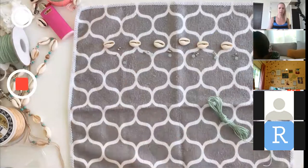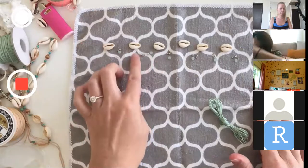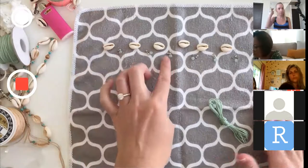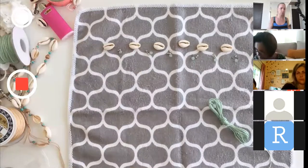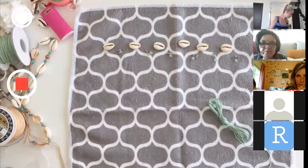All right, so I think that's my general setup of my bracelet. This is actually a bracelet that a lot of you have said that you really wanted to do, so you can follow along for this design.